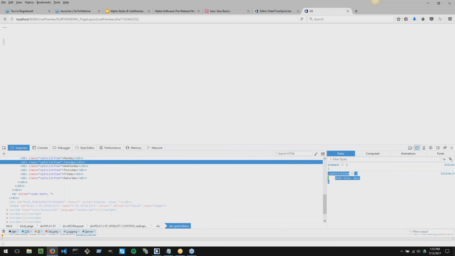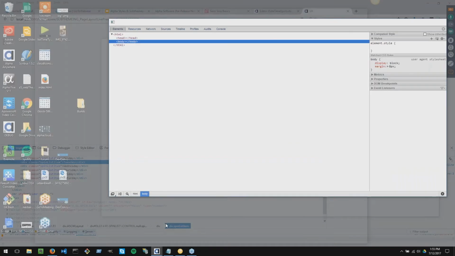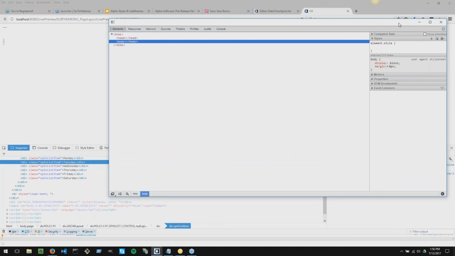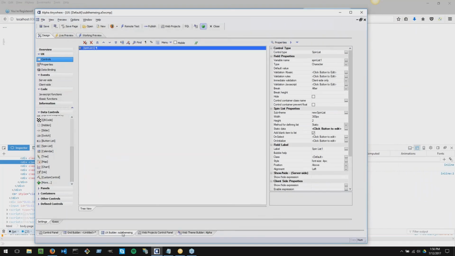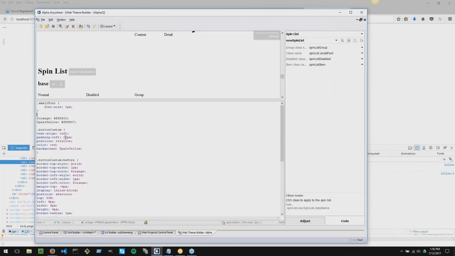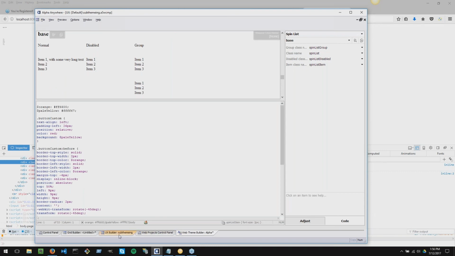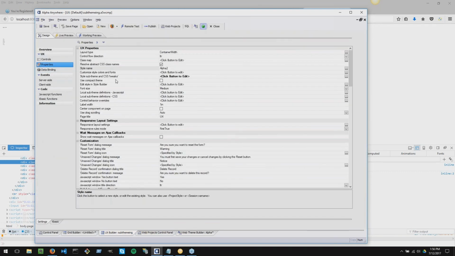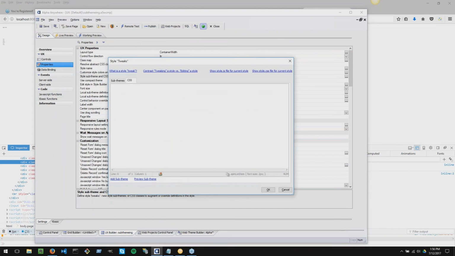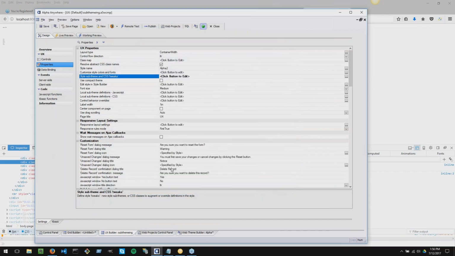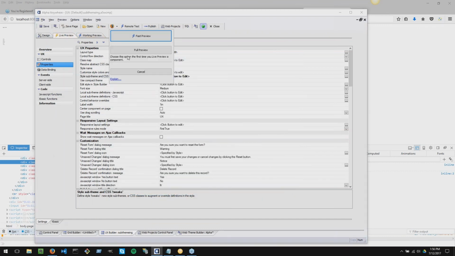So I can actually copy this, go back into Alpha, and close this first. I don't need the Chrome debugger open in Alpha. Go back here, get in my subtheme, and remove this attempt earlier to make a subtheme. I'm going to delete it too. Remove. And I'm just going to wholesale change the whole style sheet. So I'll come in here into my tweaks and add spin list item font size 2px and do a live preview.